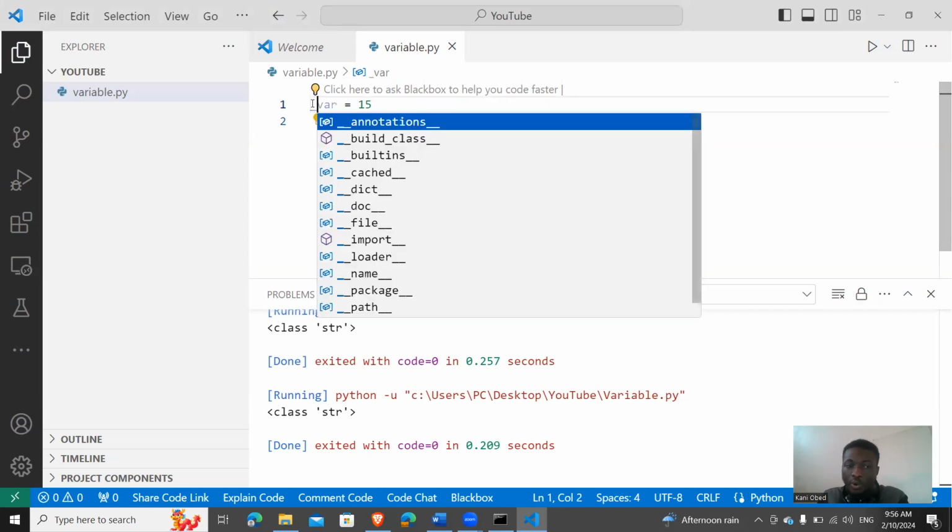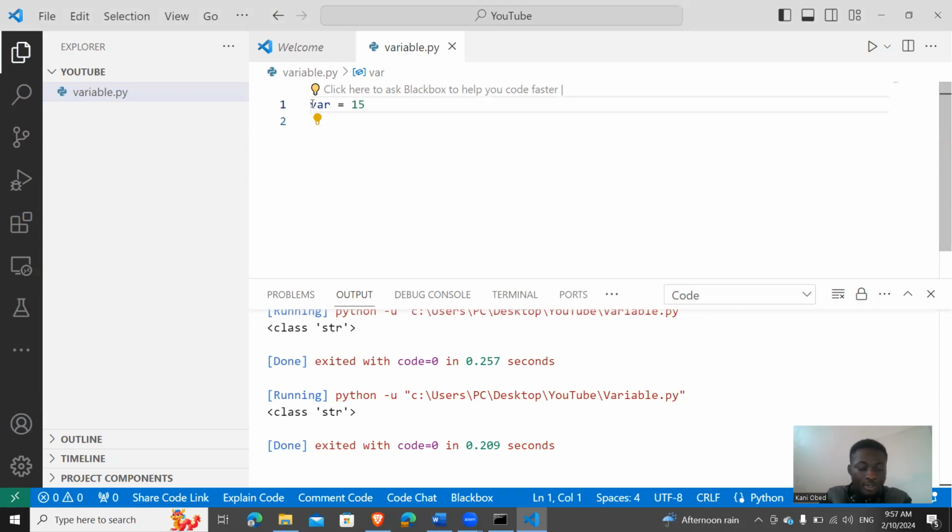We can name this variable one, it doesn't matter, just that it must not start with one. So the variable var, we call it 15.